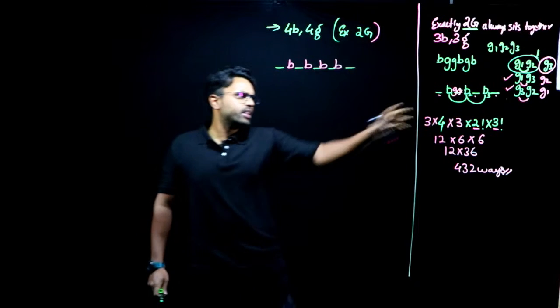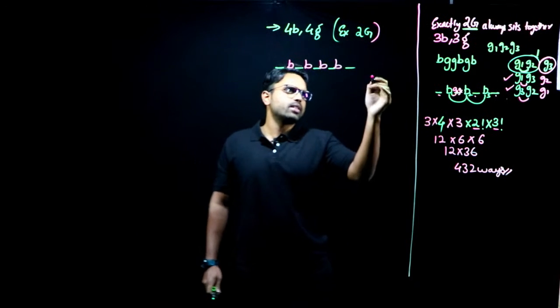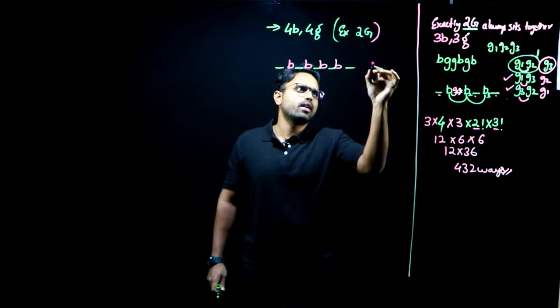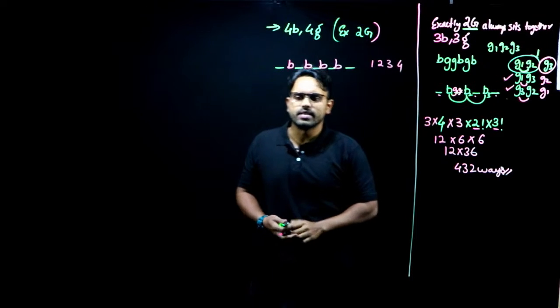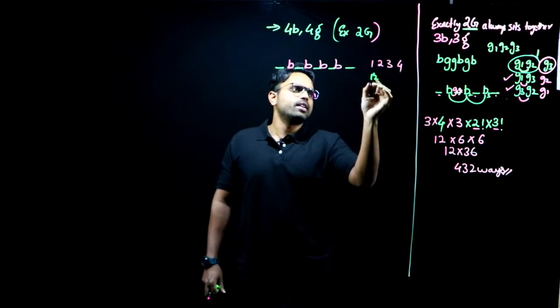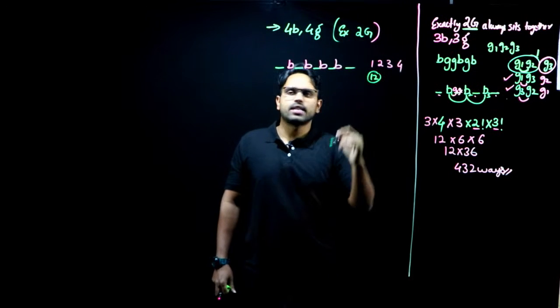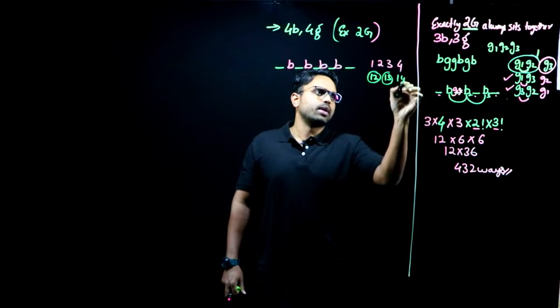But if you see, there were only 3 cases here. How many cases will I have here? Look, how many girls are there? Girl 1, 2, 3, 4. 4 girls are there. So how many cases will come? They can be 1 and 2. 1 and 2 can sit together. Or next, what can happen? 1 and 3 can sit together. Or 1 and 4 can sit together.